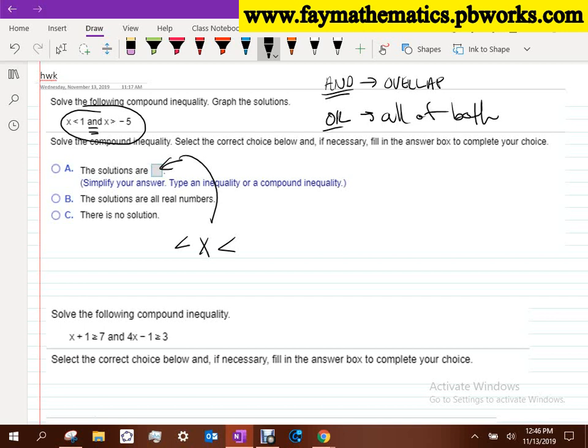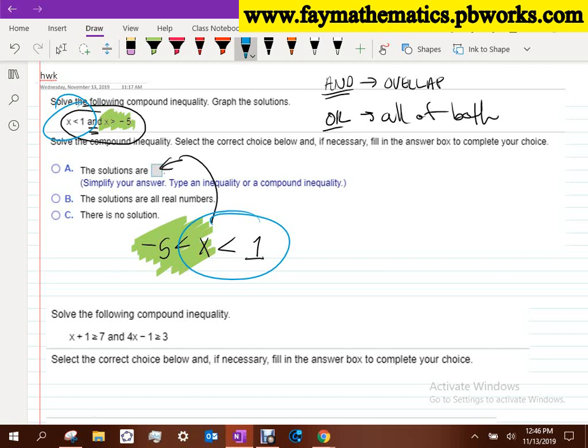What number? -5. Remember, this should be a number line. So this should be the smallest number. This should be the largest. Does this here in green say the same thing that does right there? Yeah. And does this thing here in blue, does that say that right there? Yes. Okay, so that's all they're looking for there in that first one.